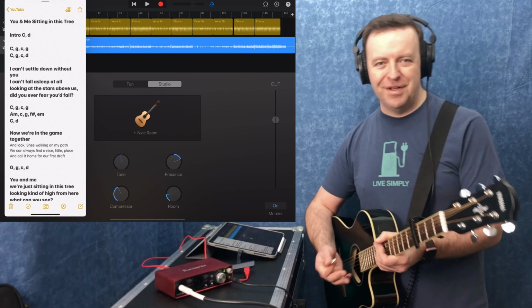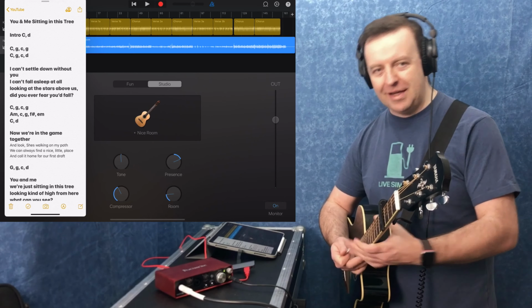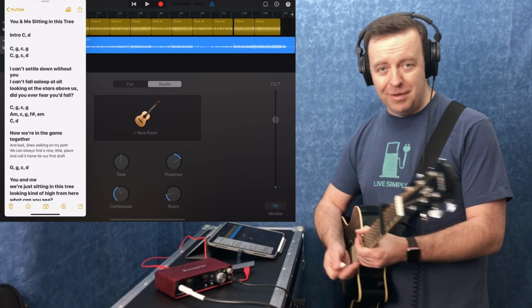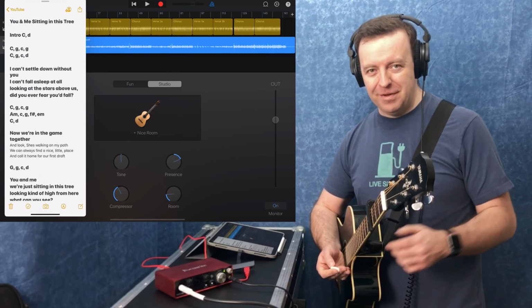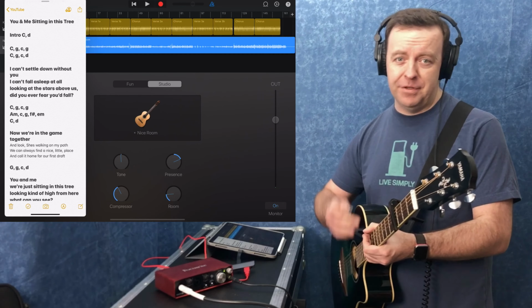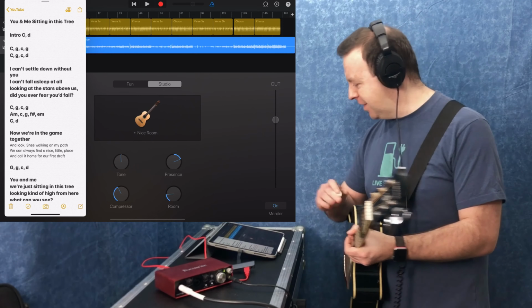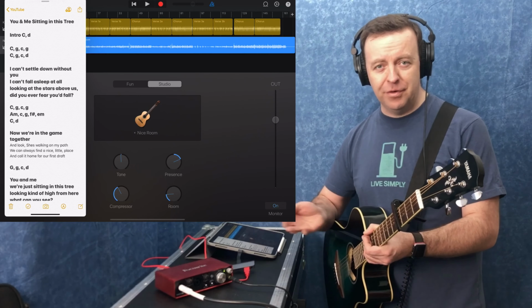Okay, so we've recorded our guitar. You heard there at the end I was playing slower than the metronome. It was a bit difficult to do, so you always have to almost ignore the metronome when you're doing that. You could turn the metronome off at that point if you just need the drummer and you're okay with it. And yeah, there we go. We got our guitar recorded down.